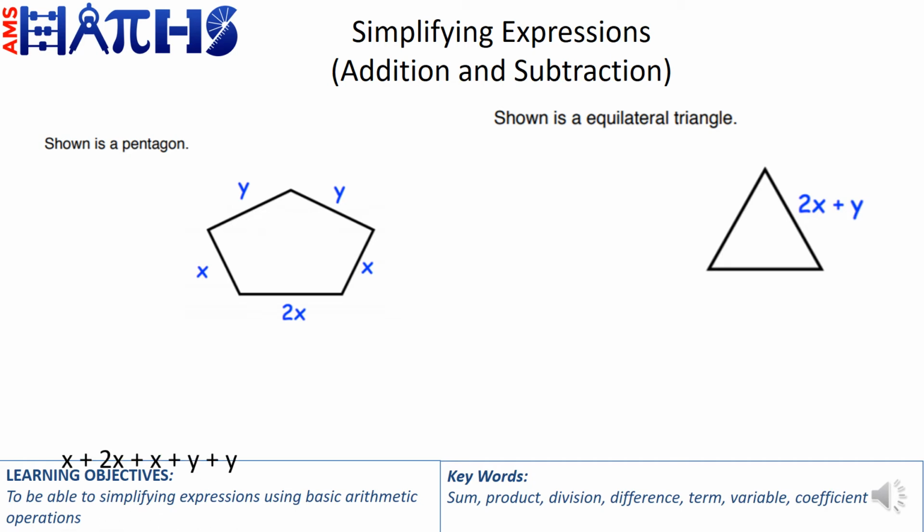So I've started with x and then completed with y. So I have 1x, which is noted here, 2x, which I add to that, another x, which I add to that, and a y here, which is added, and also another y. Now, once I've written this out, I can now combine the like terms, and I have some x's, so we have 1x plus 2x gives us 3x, and then add one more x to get 4x.